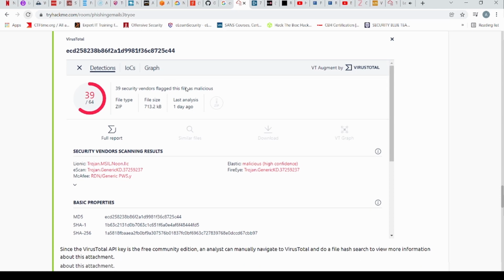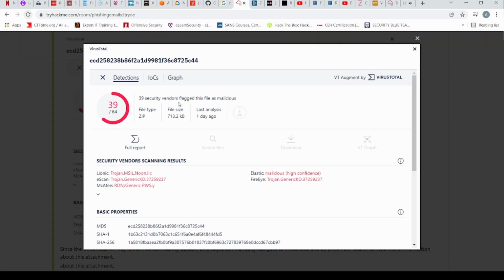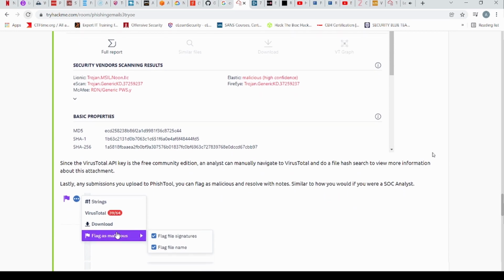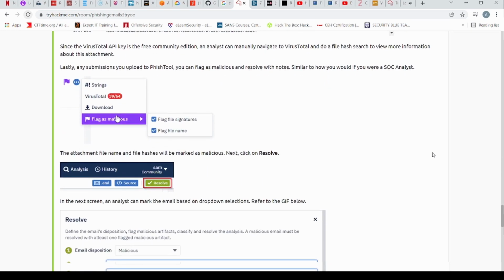So you can see here that's the hash. 39 out of 64 vendors, as I mentioned before, flagged this file as malicious. And let's see, malicious, Trojan generic, RDN generic, Trojan. So yeah, there you go. Unfortunately, you are being scammed, right?